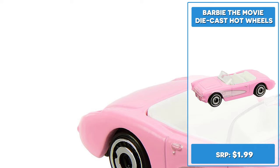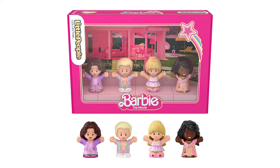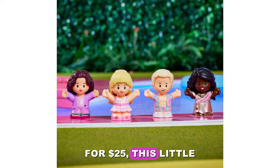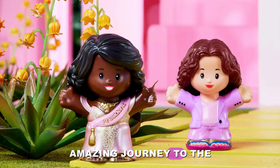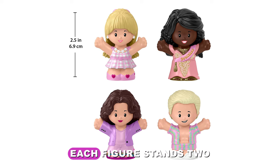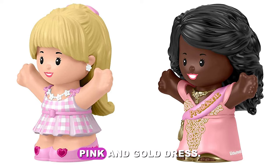There's also this super cute 1/64th scale Barbie the movie Hot Wheels pink Corvette die-cast vehicle retailing for $1.99. Designed for adult Barbie collectors and fans 13 and older and retailing for $25, this Little People Collector Barbie the movie special edition set celebrates Barbie's amazing journey to the big screen. Each figure stands two and a half inches tall in a movie-themed outfit — look for Barbie dressed in gingham, President Barbie in a stunning pink and gold dress, Beach Ready Ken, and Gloria in her power suit.